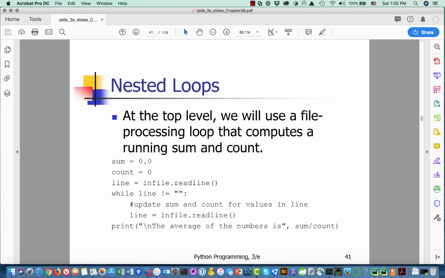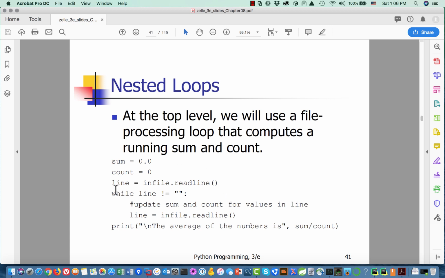So we're going to have 2 levels of loop. You could call it the top level loop and the lower level loop. A lot of times you hear people say the outer loop and the inner loop. The top level is the outer, the bottom level is the inner. At the top level, we'll use a file processing loop that computes a running sum and count. It's just the same as the last one that we did.